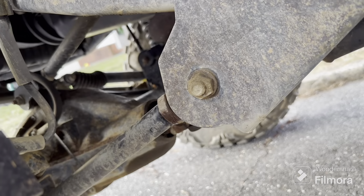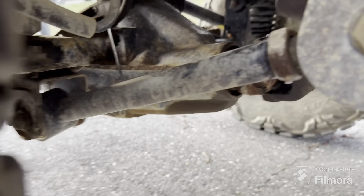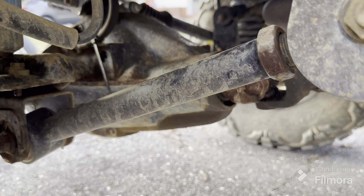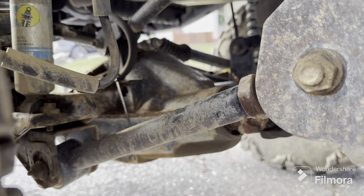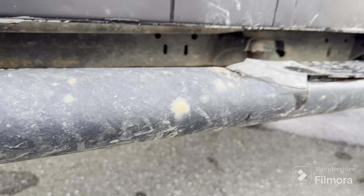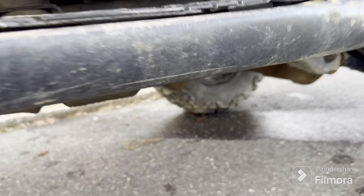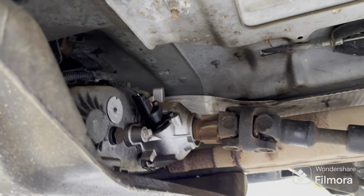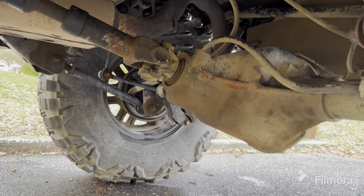I'm going to see if I can get some wax on that. What kind of arms are these — anybody know? Are these Curry arms? Are those Johnny joints in there? I don't know what they're supposed to look like — I've never had them. He told me all this stuff was that other company I can't remember. No t-case drop. He said it has a slip-yoke eliminator, which it does. Vibration free, it's not a super short but that's okay. Back to my 44.